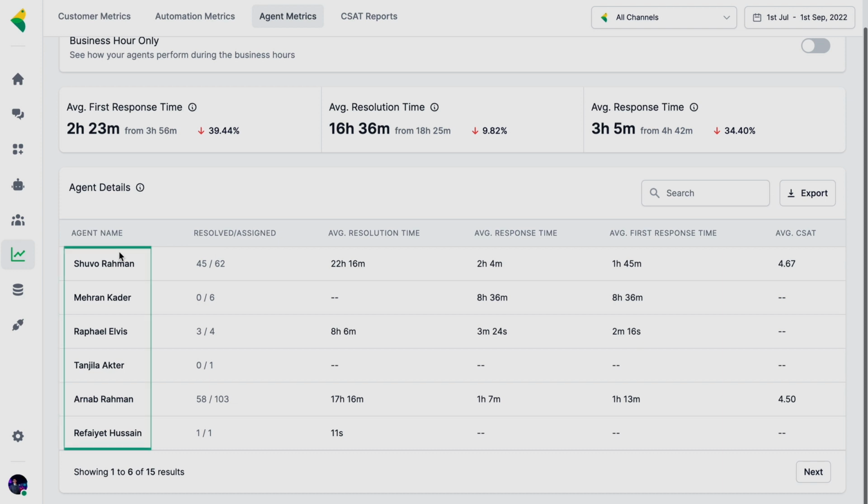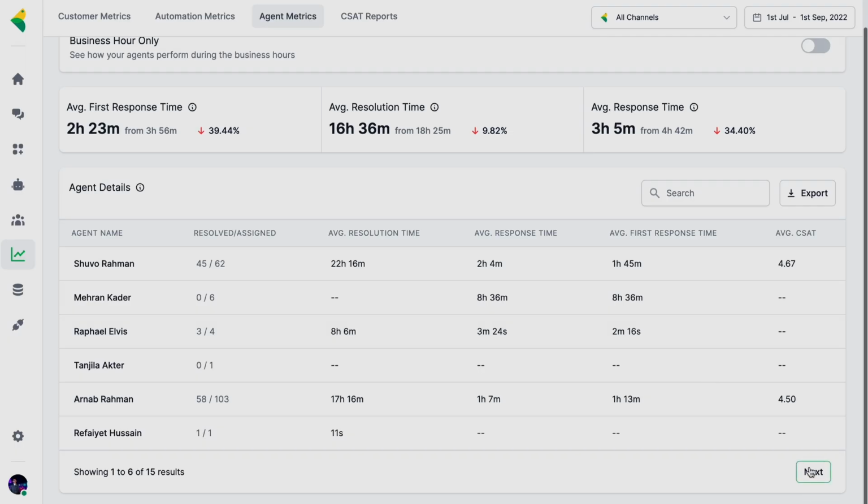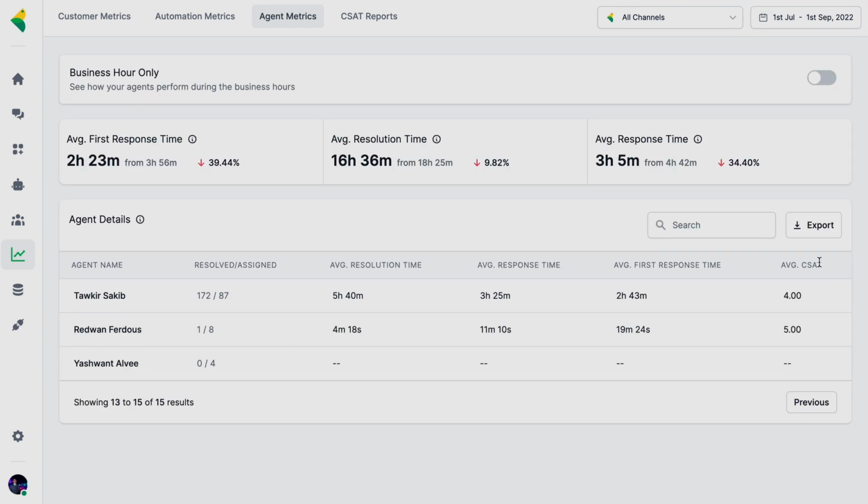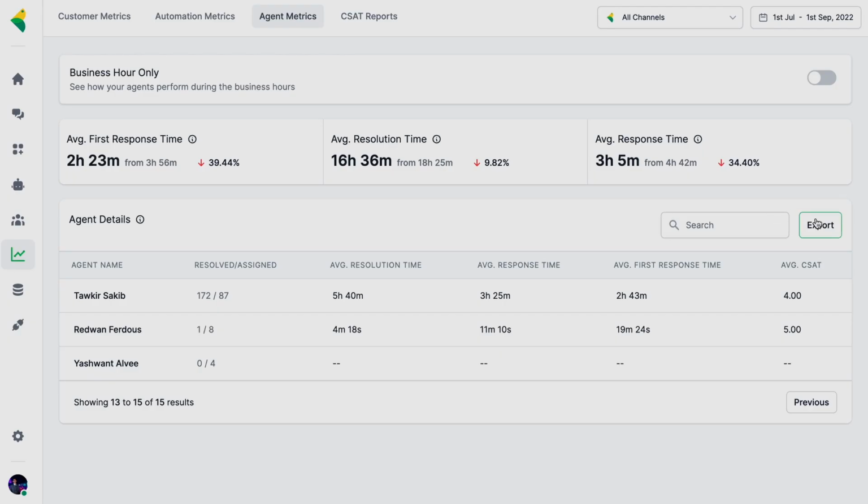Now I'm going to show you how you can use agent details to understand how your agents are performing. In agent details, you'll be able to see your agent's name, the number of tickets which are assigned to your agent, and the ones which are resolved by your agent, how much time the agents are taking to resolve any ticket, the first response time average, and also the average response time for that agent. You'll also be able to see the average customer satisfaction scores which are given to that agent for their performance, which are rated by the customers. You can see all the performance of your agents by going into the consequent pages. Once you're done seeing the performance, you can also download agent details by clicking on Export.